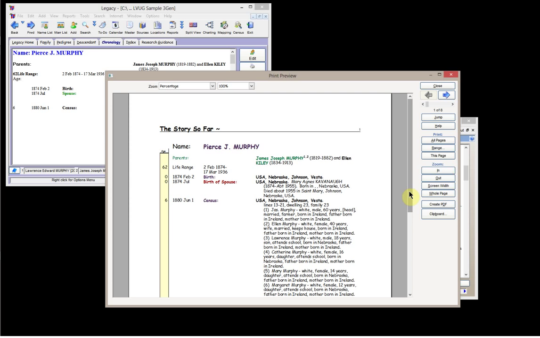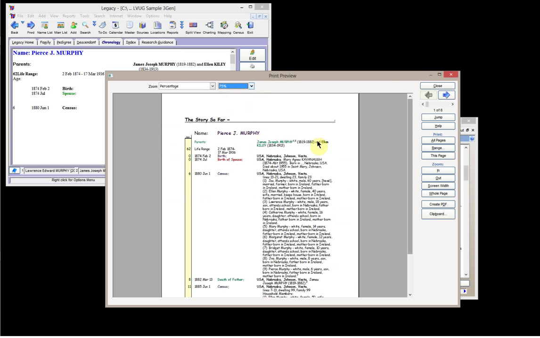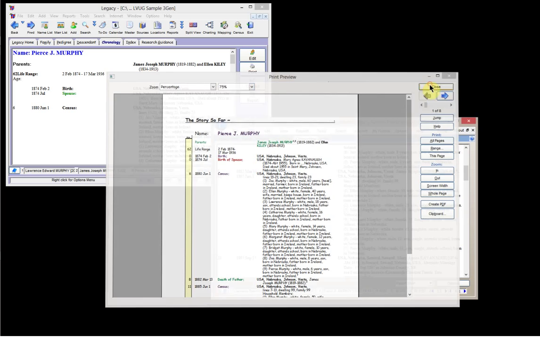Sometimes we have to think outside of the terms we would use, or take a look at the help file to see maybe what Legacy wants to call it. But here again, you can do anything that you did before with coming up with your report and taking a look and seeing what the margins were, what the format is you want to use, any of that. And this is always something I do because I like to see what the report's going to look like before I print it out. So that's right here in options.